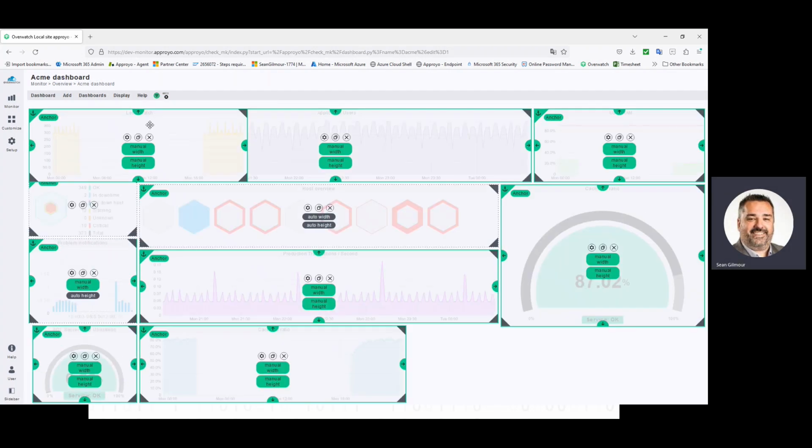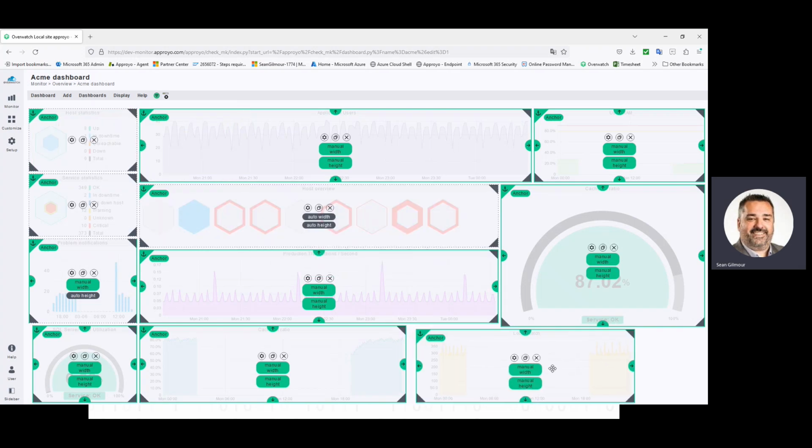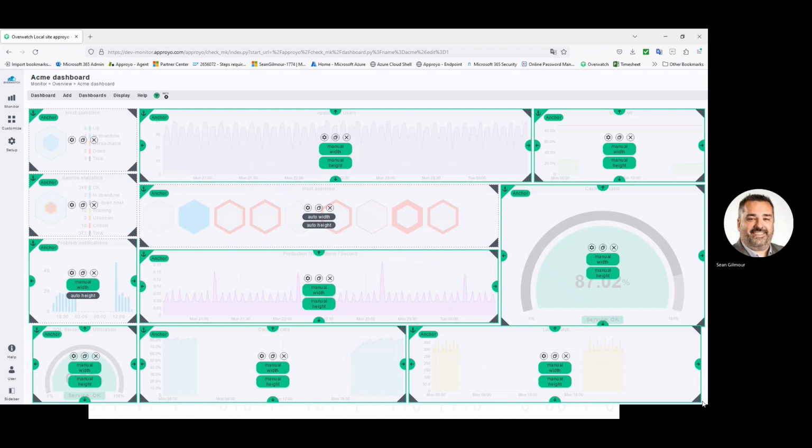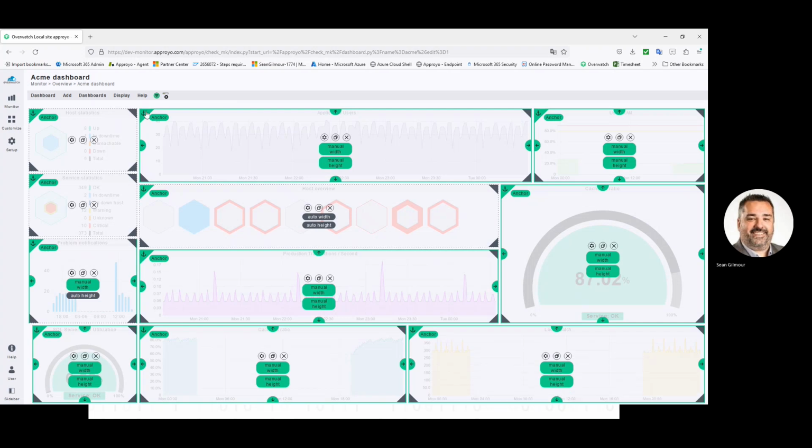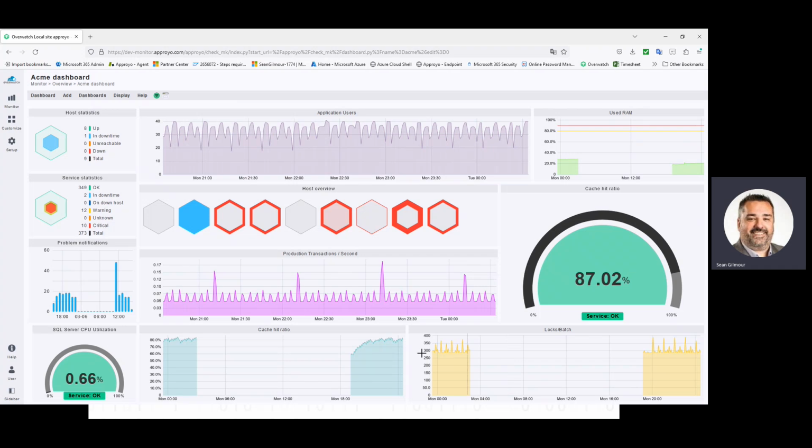Again, we'll go back to the nice layout option here, and we're just going to plop this right in here. Make it nice and lined up. Make sure we're not overlapping anything. And then exit the edit mode. And there we go. We've added another graph that we liked on someone else's page or someone else showed us and we said, hey, I'm interested in that. So now I can add it to my dashboard.